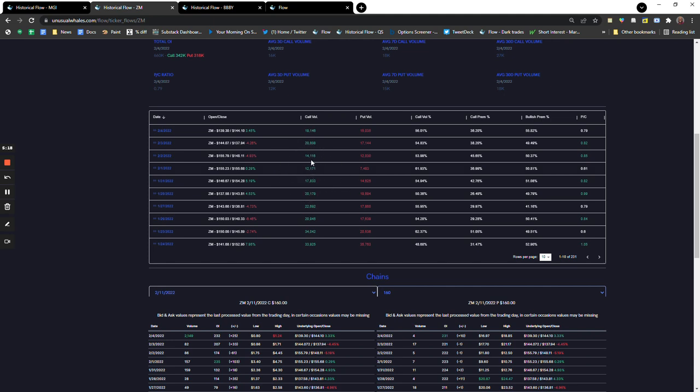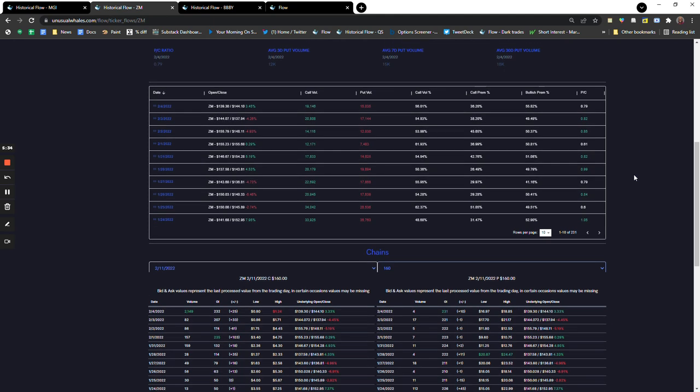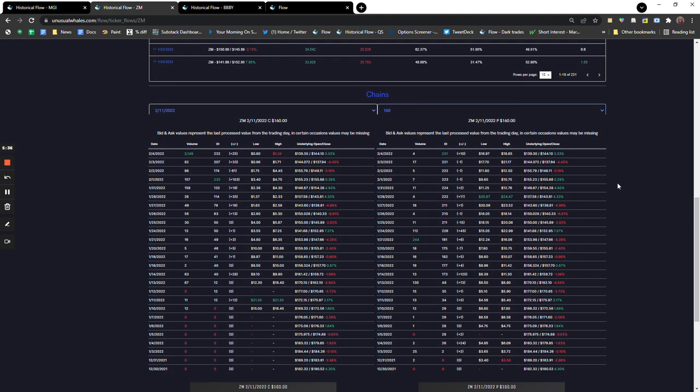On the first, we saw it as low as 12, then we built it up from 14 on the second. So we see that we're kind of trending in the right direction. 0.79, obviously higher than we want, but I like to see that it's kind of going down from those highs right there when the market had a difficult time during that little dip, I think it was Wednesday.